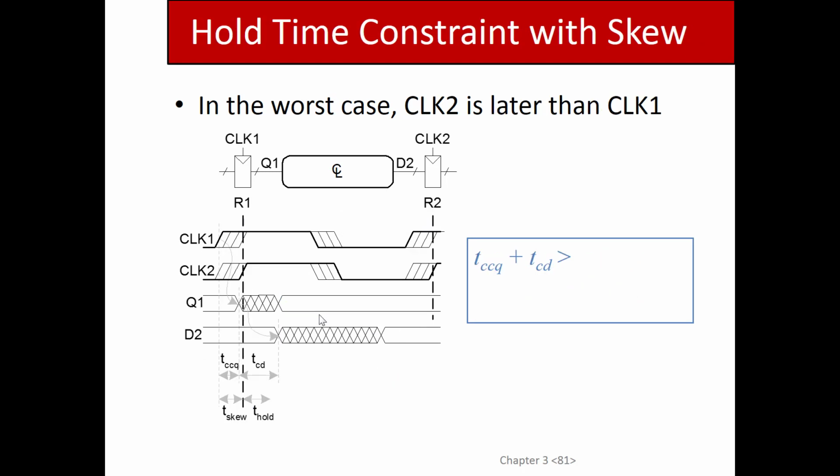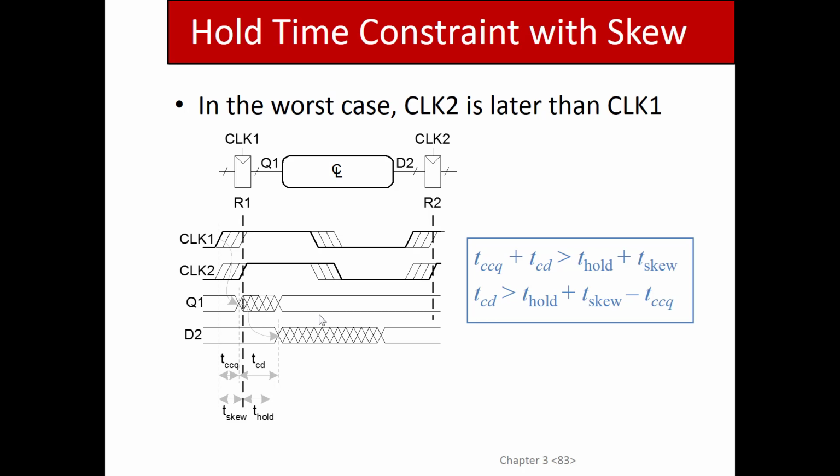Okay, and then with the hold time constraint, in this case, you have to consider the skew here as well. You have to make sure that you add the skew to the hold component. So it's kind of the reverse, where you may have to hold it longer because the edge of the destination register may be coming before the source register.